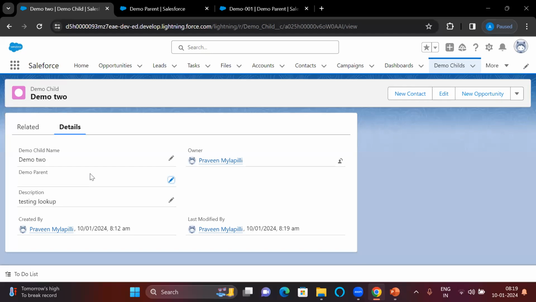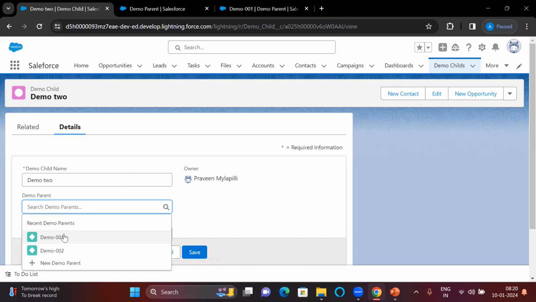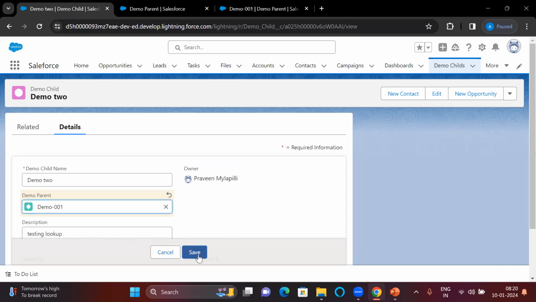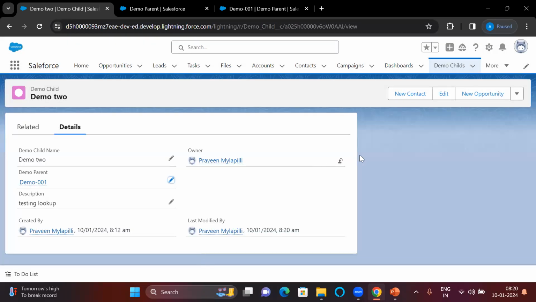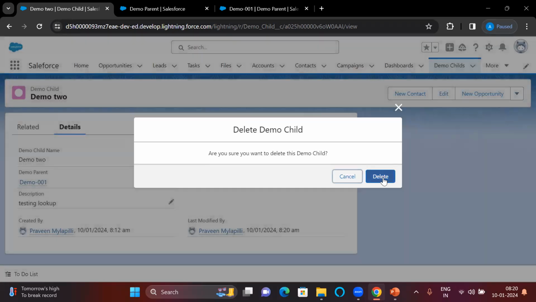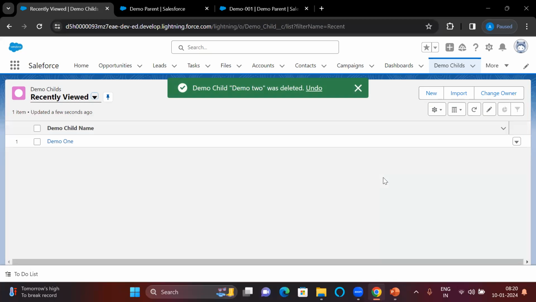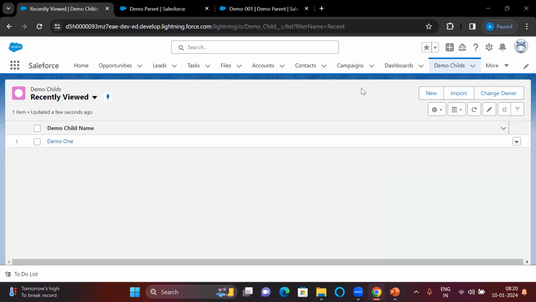This is the main difference between lookup relationship as well as the master detail relationship. So if at all we have a lookup to parent object, and if you want to delete this child record, we can do it. Even with the associated parent record, the child records can be deleted.